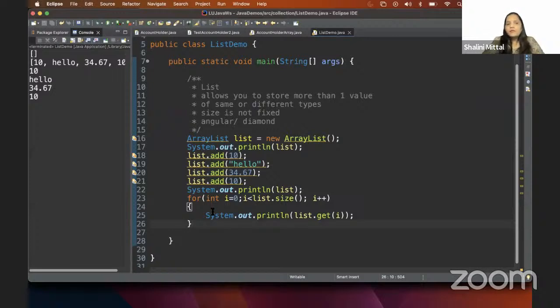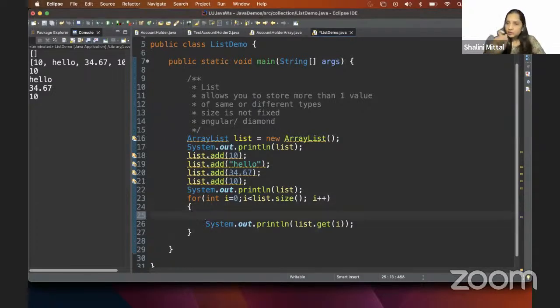What if I want to store this data in a variable and, say, calculate the square of numbers? Can I do that? Let's try it out. I say int n equals list.get of i. Now this gives me an error. Let's see what the error is. Can someone highlight? What do you think the error is? Anyone?